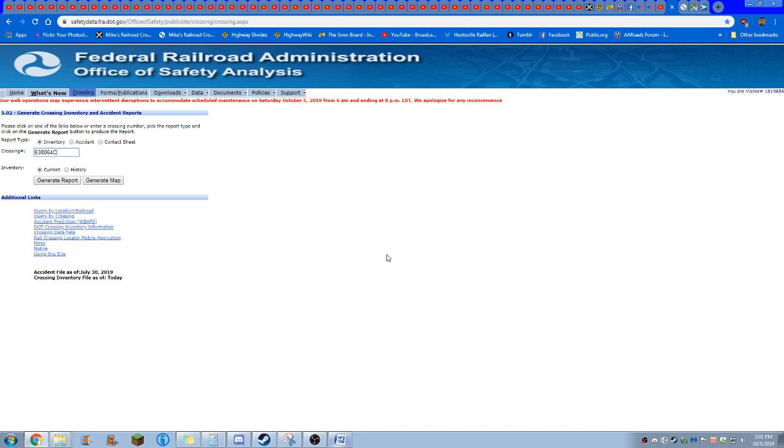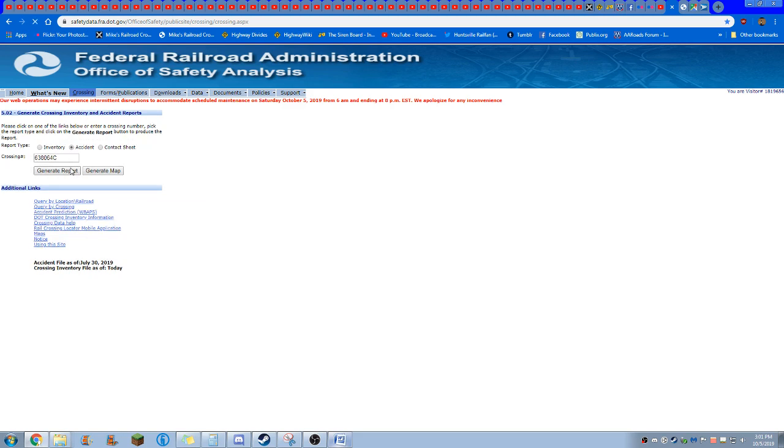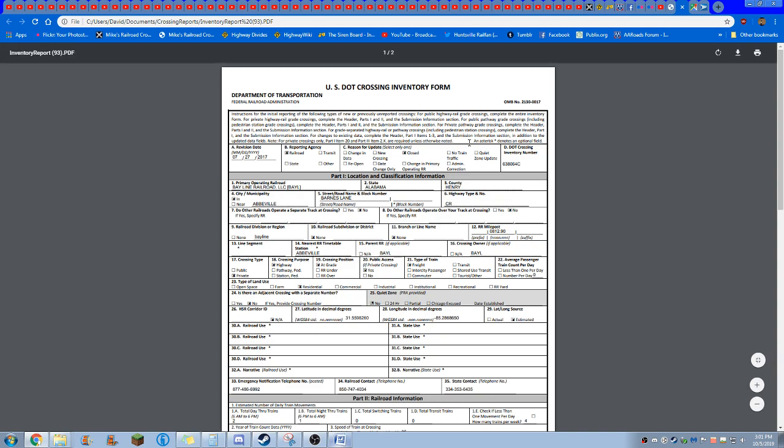For whatever reason, if you have a defunct crossing that's been closed a long time, you'll have to literally just look at the surrounding crossings' DOT numbers if you have them, and check each one, basically type in what you think should be the number, and then just increment the letter. And now accident. There probably won't be any. Nope, no accidents. Just like figured. Yep, this guy is closed, which is why he did not show up on the map.